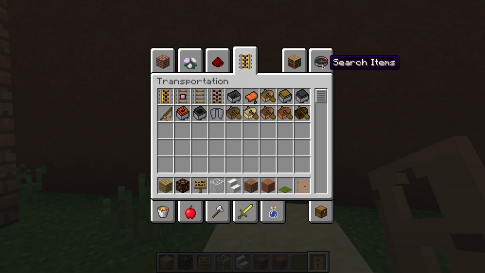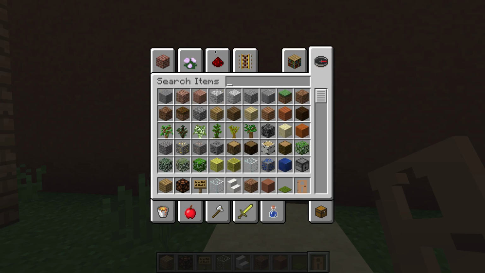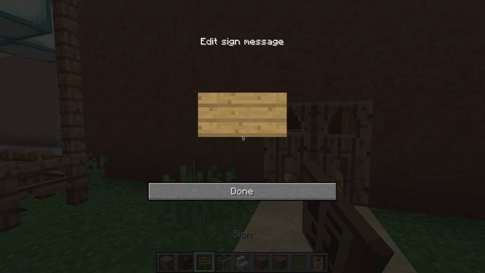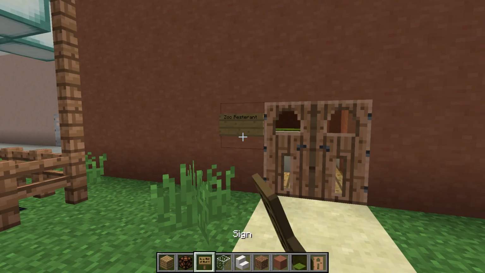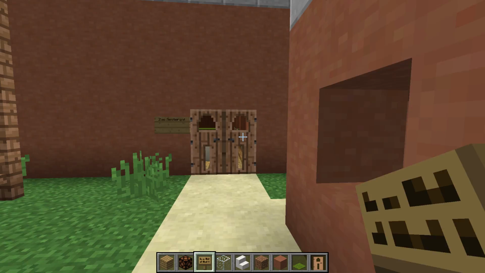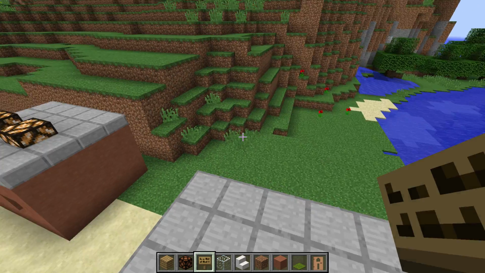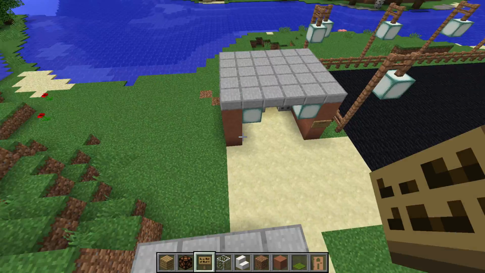So we'll say, we already have sign in our inventory. Excellent. Zoo restaurant. I'm saying it weird. Restaurant. I'm listening to too many British audiobooks, apparently.